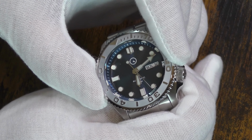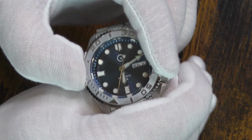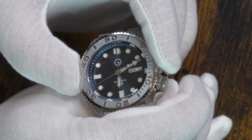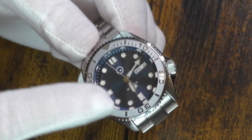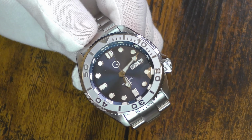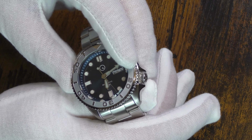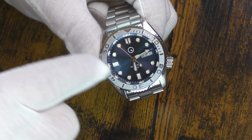The bezel does rotate, but it only rotates in one direction, which is what you want on a true dive watch. The clicks are positive, and I mean very, very smooth. I really like that. I don't like a bezel that rotates in two directions. They're nice, but if you're going to use it for a dive watch, you do not want it to rotate in two directions. Also, they make one that has lume on the bezel as well, and that is another feature I think is just awesome. This one does not have that feature. It's also ceramic coated on the bezel, so that white color you see there is actually a ceramic coating. Again, the one thing I would have loved to have seen is lume on the bezel, on all the markers on it. This one doesn't. They do have models that have lume on the bezel.